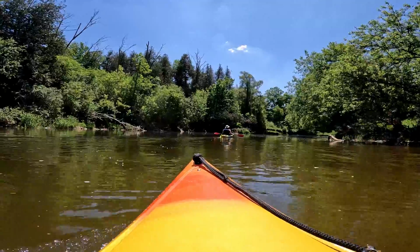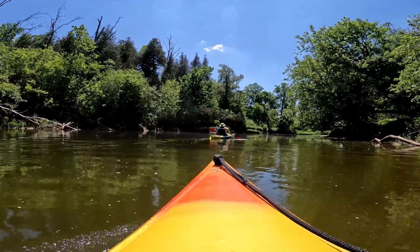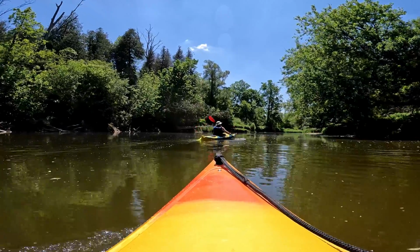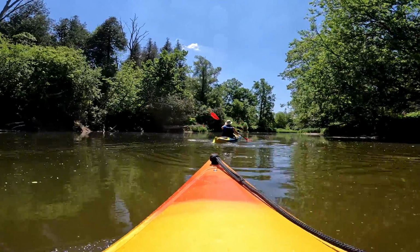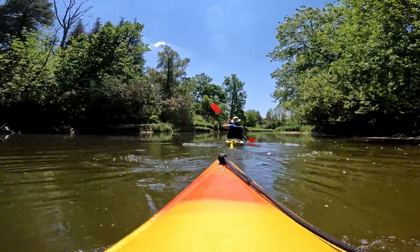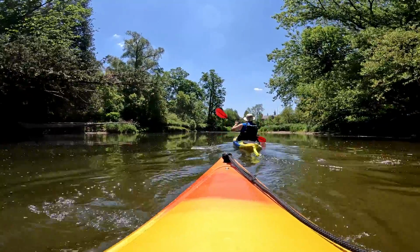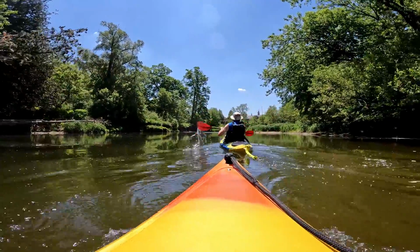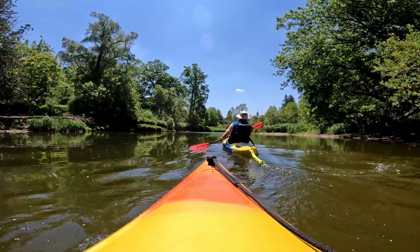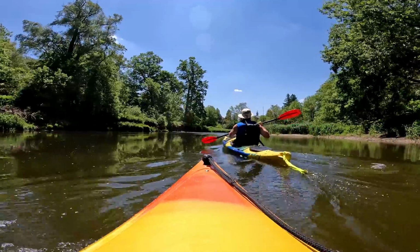So this stretch of river will take us right underneath the 401, and then we will end up pulling into the top end of Ayr. There's a small little bit of white water there that was actually really good if you look at last year's video, but the river was running at 66 cubic meters per second that day, so it was running really fast. It's not fast today though, so a gentle paddle downstream with lots of walks. The advantage of coming down the river when it's this low, Gord, is we'll have no problem finding a place for a break.